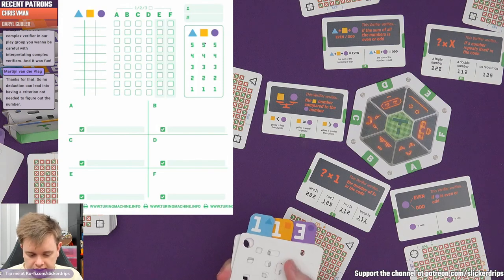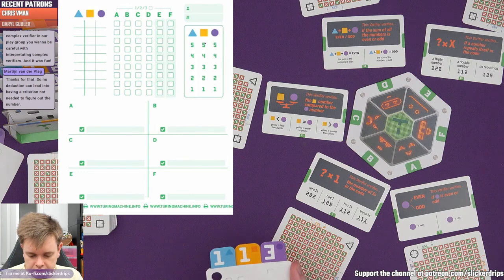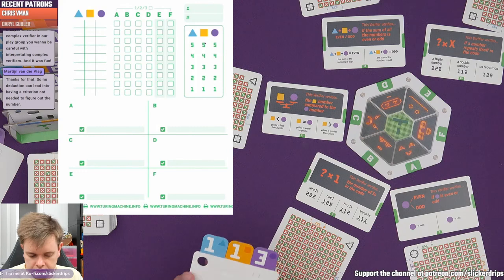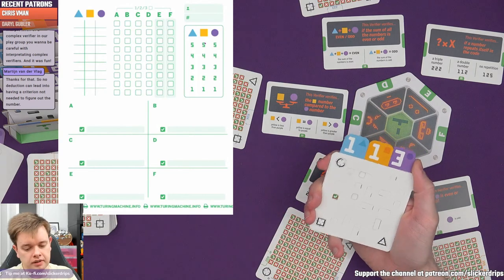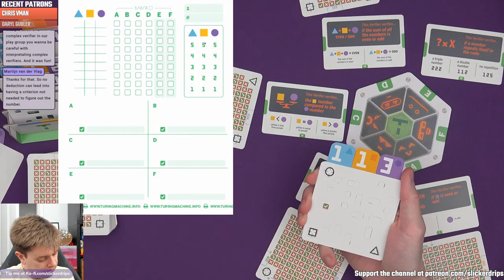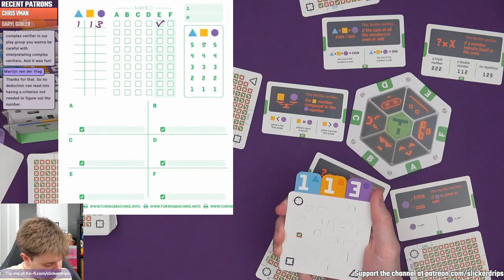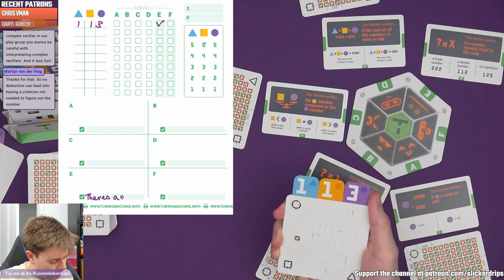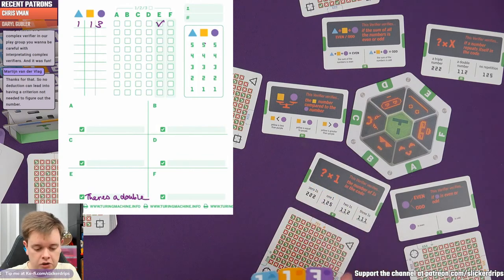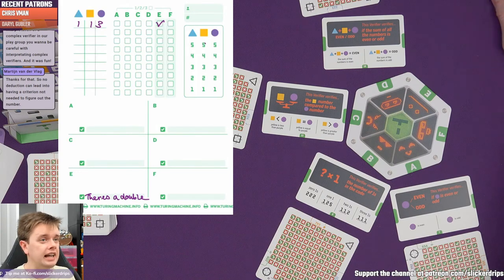So, yeah, this would still tell us something, wouldn't it? Let's see, is there a double number in the solution? There is. So for 113, there is a double number. There's a double. Somehow, writing digitally makes my handwriting even worse. So we don't need that anymore. We've got the information from that.